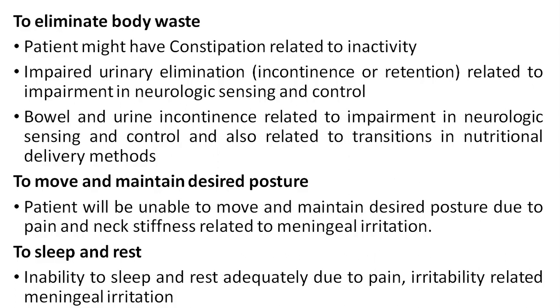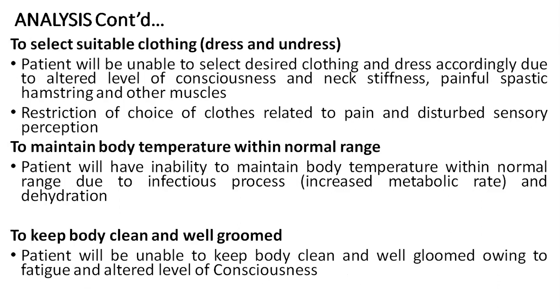Then to move and maintain desired posture, the patient will be unable to move and maintain desired posture because of neck stiffness and headache related to meningeal irritation. Then what about to sleep and rest? The patient will be unable to sleep and rest adequately because of pain, which basically is headache, and then irritability that will occur as a result of the meningeal irritation. What about selecting suitable clothing? Okay, this patient will be unable to select desired clothing and dress accordingly due to altered levels of consciousness. Also, the neck stiffness will impair their ability to dress themselves. Painful spastic hamstring and other muscles will also impair the ability of these patients to dress the way they would want to dress on their own.